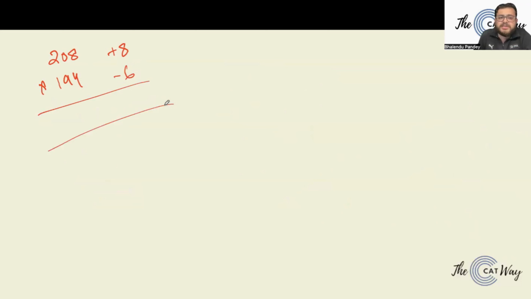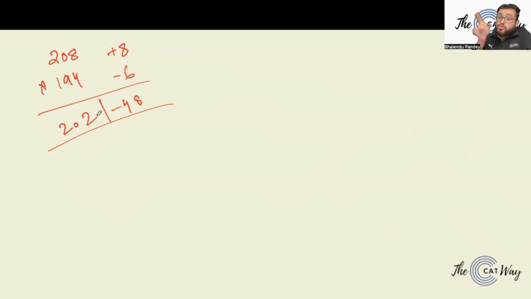Right? एक और क्वेश्चन करके देखते हैं. This time a negative वाला part. So let's say you have 208 and it gets multiplied with 194. So this is plus 8, this is minus 6. Correct? This is plus 8, this is minus 6. You get a minus 48 and over here you get 202.